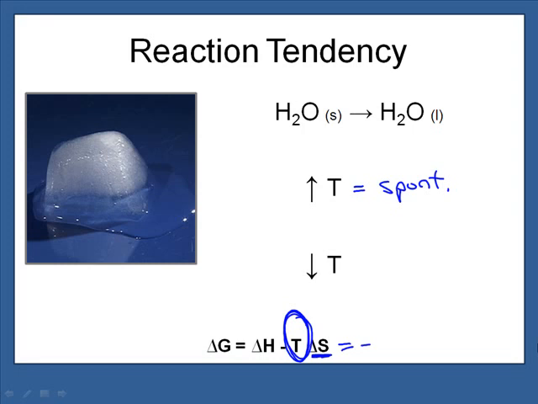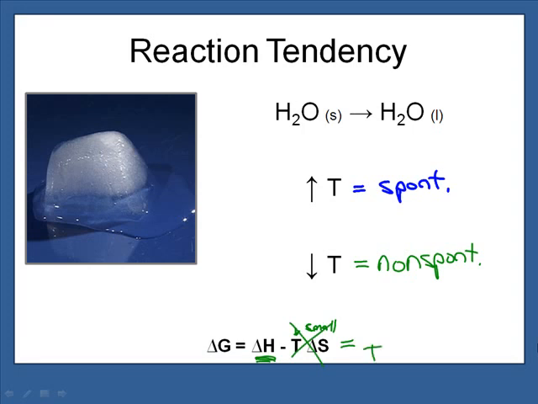Now, that is opposed to having a really low temperature. At low temperature, the melting is non-spontaneous, just as you've already probably said a couple times out loud. That means this is going to be an itty bitty T, a very tiny temperature, which makes this very, very small and unimportant compared to the delta H. So delta H was originally positive. This part pretty much can go away to nothing if we have a small enough temperature.